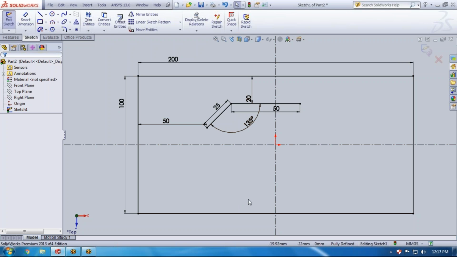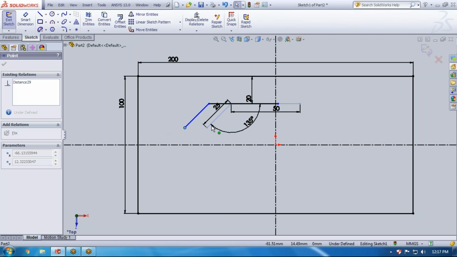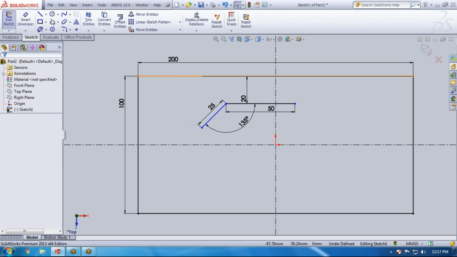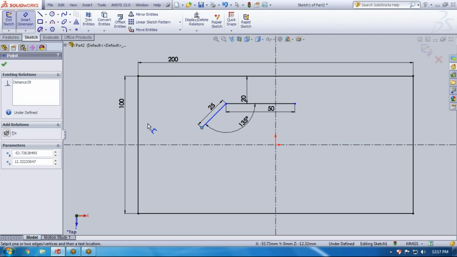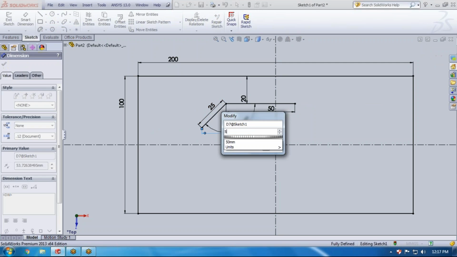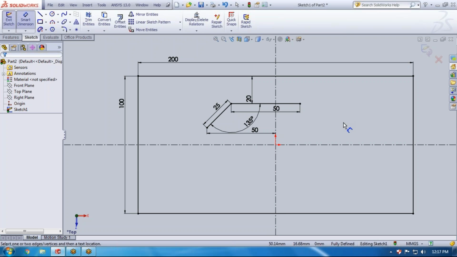Any doubts here? If I am deleting this, what will happen? The line will get like this. It will move like this. It is not going upward and downward. So why is there a need to restrict that? I have to stop this line in that direction only, if I am just giving the direction from there. So it is also possible there. 50 we have specified. Clear?